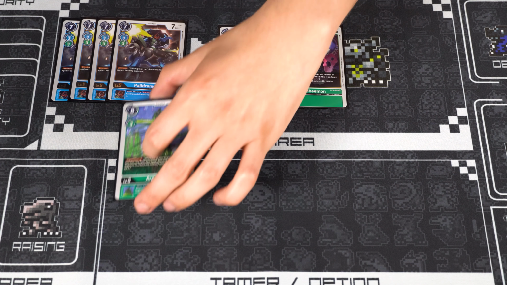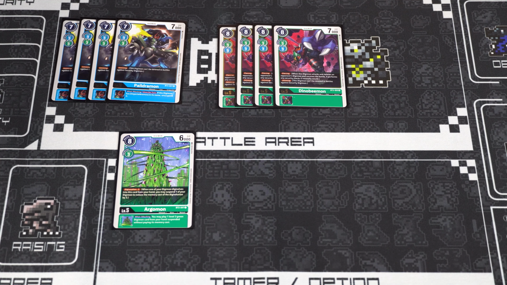And then I am playing just 1 copy of Argomon. Argomon just lets you quickly get up to your Imperialdramon before passing turn to your opponent. So even if you only have 1 memory to work with, you could go from rookie to your mega for as low as 6 memory costs before passing the turn to your opponent.